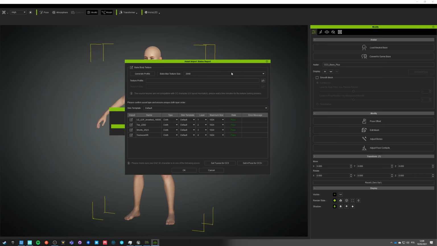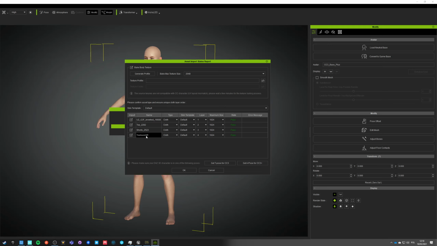So we're baking 2K textures. We don't need to make a custom profile because this is not a custom character, just a standard character. If we're importing something unusual, then maybe we would have to do it. And now very important part is here. If we leave it as is, so we say that this is cloth, and by the way, I think this is hair, not cloth.